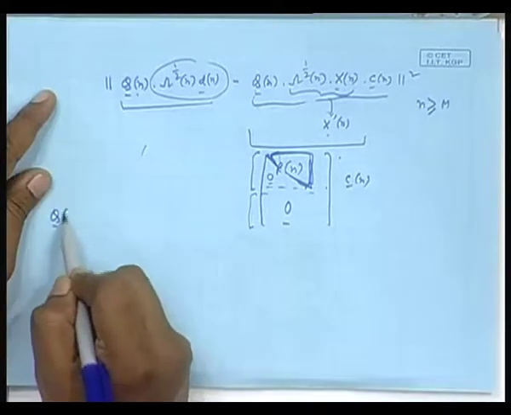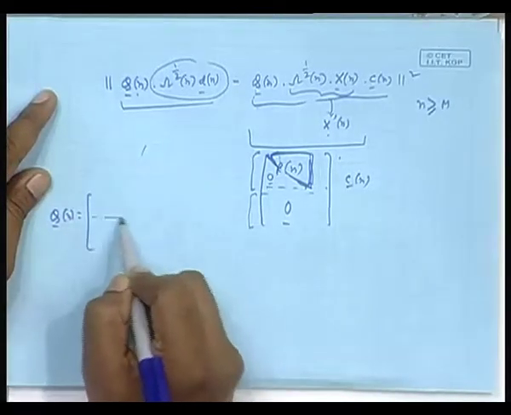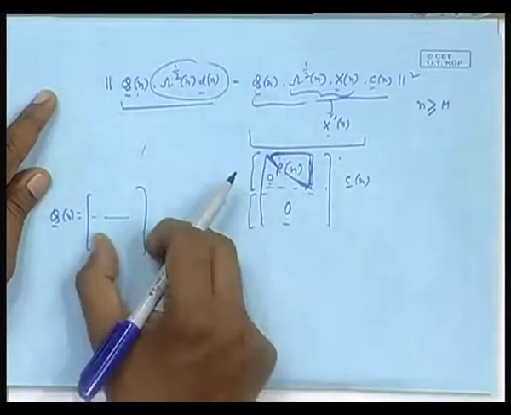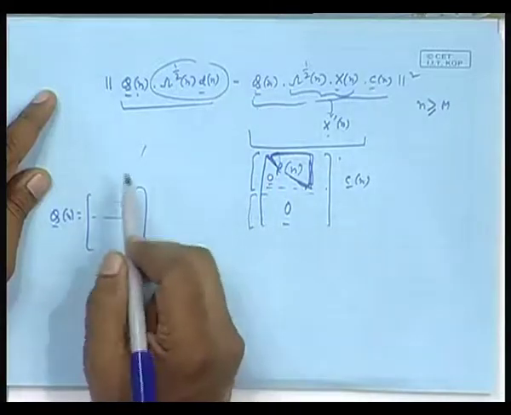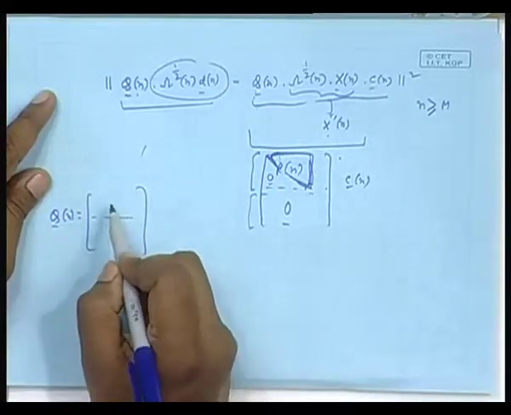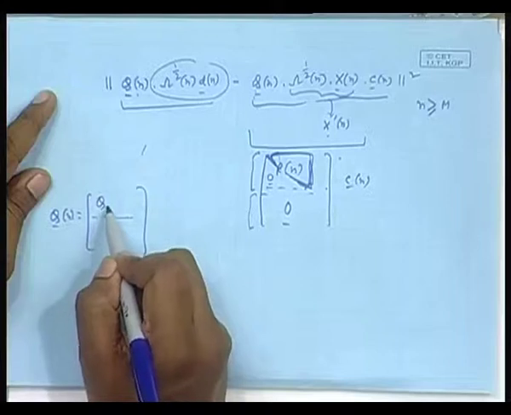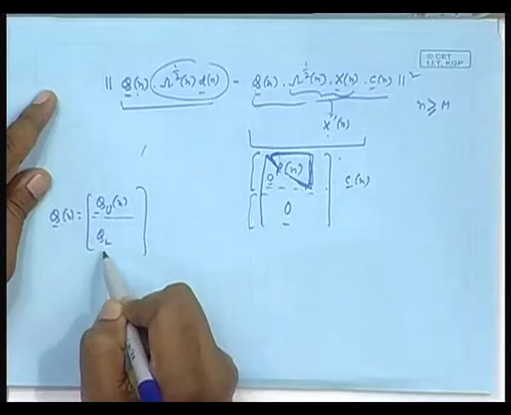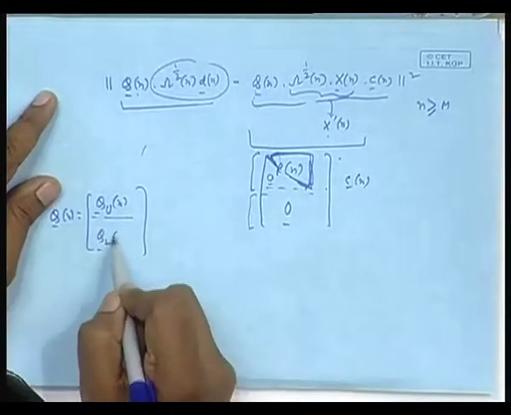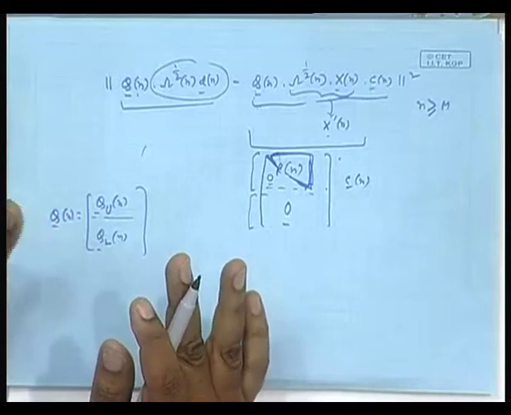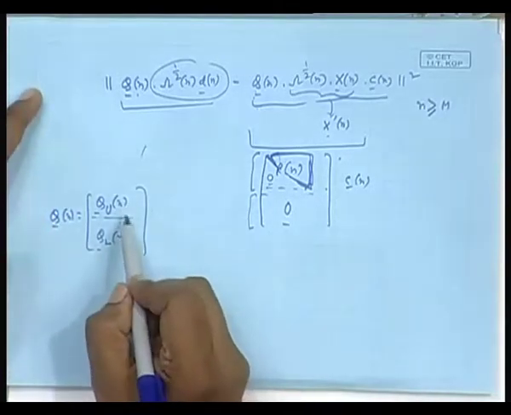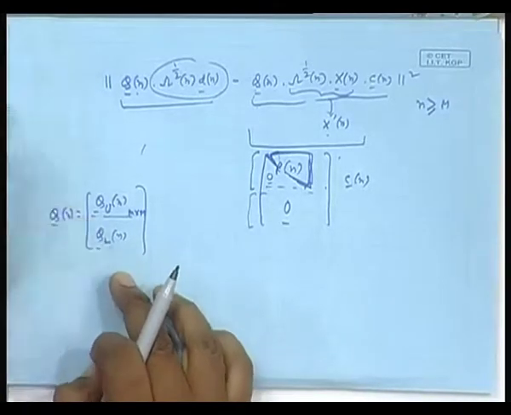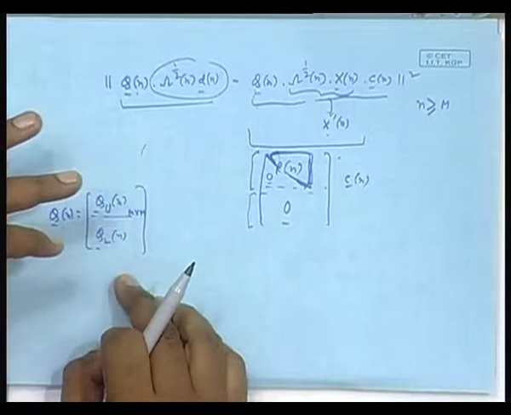suppose you write q n as two parts. This q n matrix, one upper part that will work on this vector and give you the upper half, and the lower part works on the same vector and will give you the lower part. Okay. Q upper n, q lower n. This is your m cross m, and this is obviously the total length, I am not writing it here.